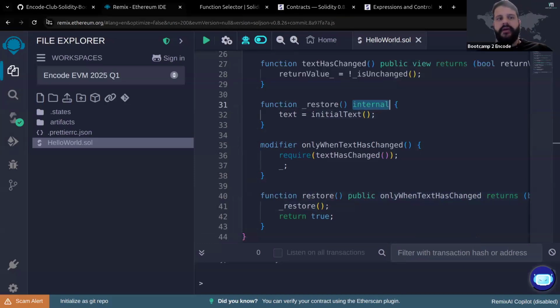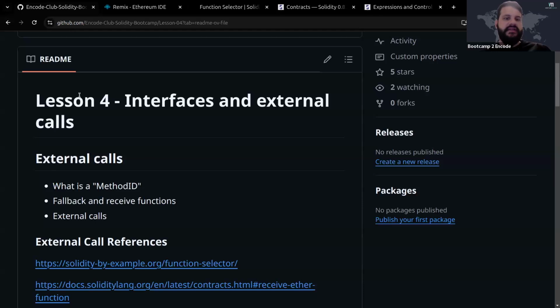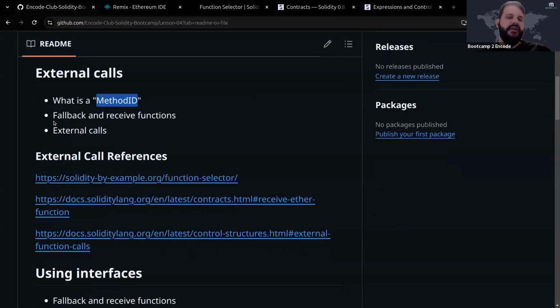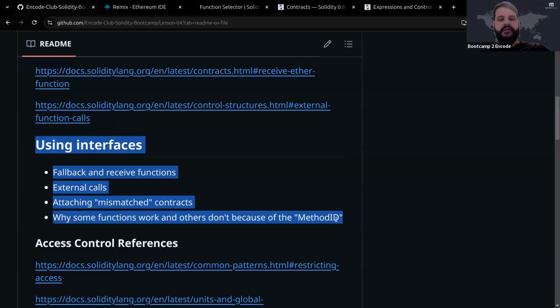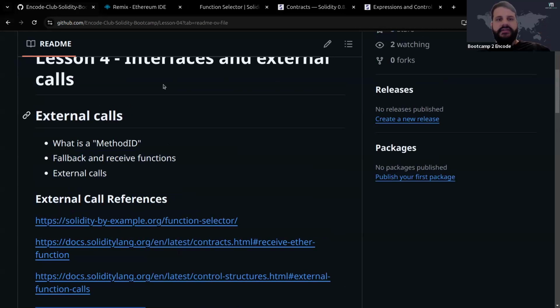There is one more part of the EVM that we did not cover yet in full detail, but I did mention in the past. That is the function calling, the calling signatures for these functions in a smart contract. And we're going to see what is a method ID, how it makes the function callable from outside or not, what is the signature of this function, and we're going to see these two kinds of functions, testing them with external calls using interfaces. So it's going to combine the interface stuff that we did in the last lessons with this new content here, okay?